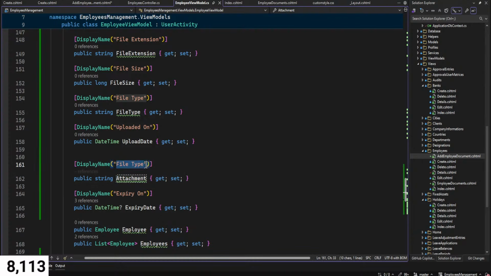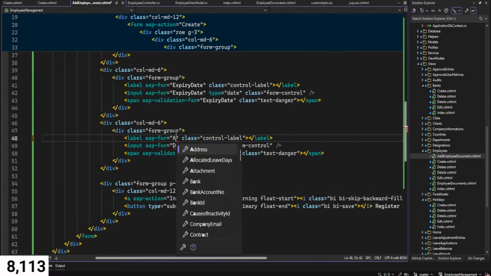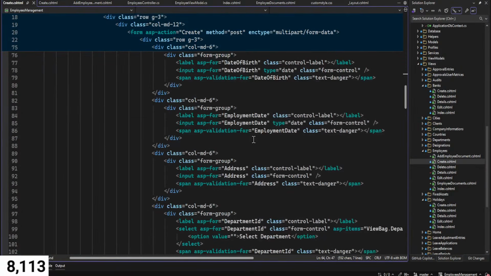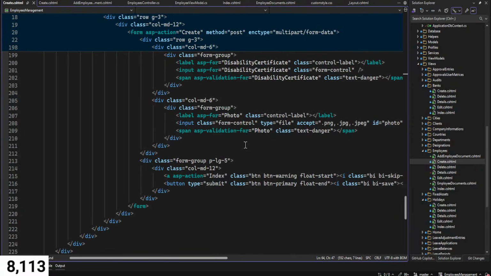So then you can say here attachments. Then here I'll come here and say this is attachments. But now this is attachments, and we can borrow what we've done here. For example, when you're attaching a photo, something like this.